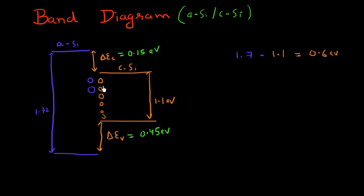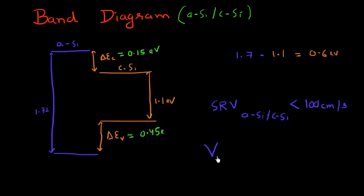As a result of that, the surface recombination velocity at the interface between amorphous silicon and crystalline silicon is very low. People have measured this recombination velocity, and it often lies below 100 centimeters per second, giving very good surface passivation. This results in a very high open circuit voltage with the HIT Cell — often greater than 0.7 volts — which reflects the fact that there is very little recombination. The more surface recombination you have, the lower your VOC, so this high VOC reflects the very good surface quality.